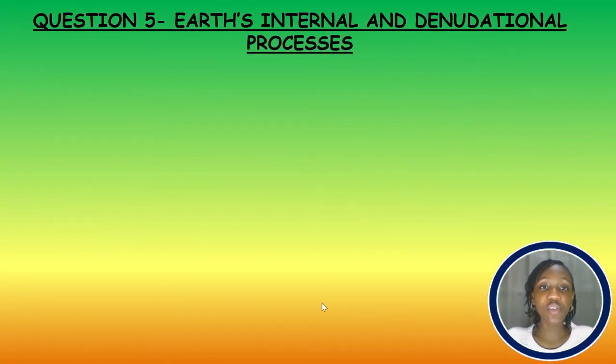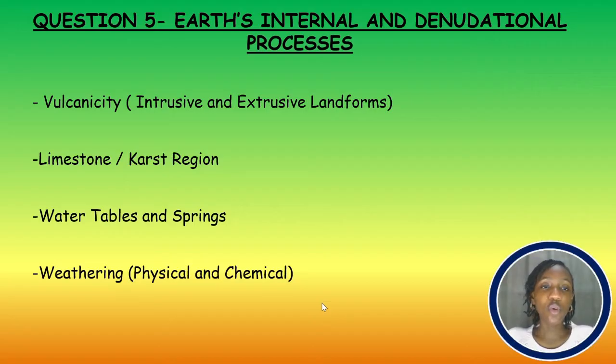So question 5 is based on Earth's internal and generational processes. And some of the key aspects of this question include, so for this group of questions, you need to always be prepared to draw diagrams. It's something that you won't escape if you want to do question 5. Take for instance the intrusive landforms of volcanicity. Those are those structures that you find that end with lith: batholith, laccolith, lopolith, phacolith. You need to know how they are formed. There are different shapes. One that looks like a lens, you have another one that looks like a dome. And you need to be able to draw their diagrams. Even if it's not asked, things like this always add to your mark.